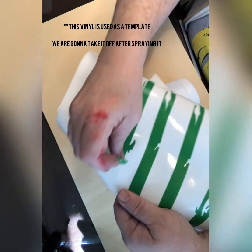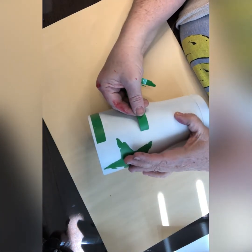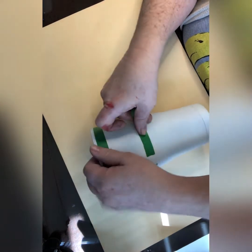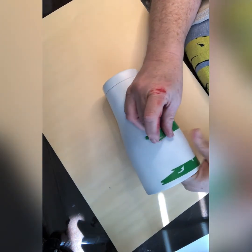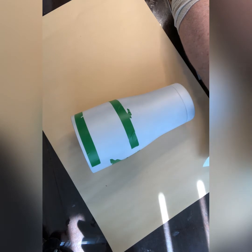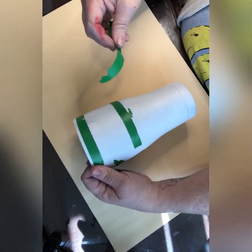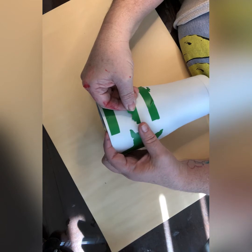I'm going to apply the third line, not the second line, because I always end up having to pick up the second line to make it straight or to even it out. I use the tip of that star as a visual for where I want that to be, and I lift it up. Again, I try to make it as straight on those parts, but the tails I don't normally worry about. I let them go as they fall. And I just put that one in the middle, kind of eyeball it.